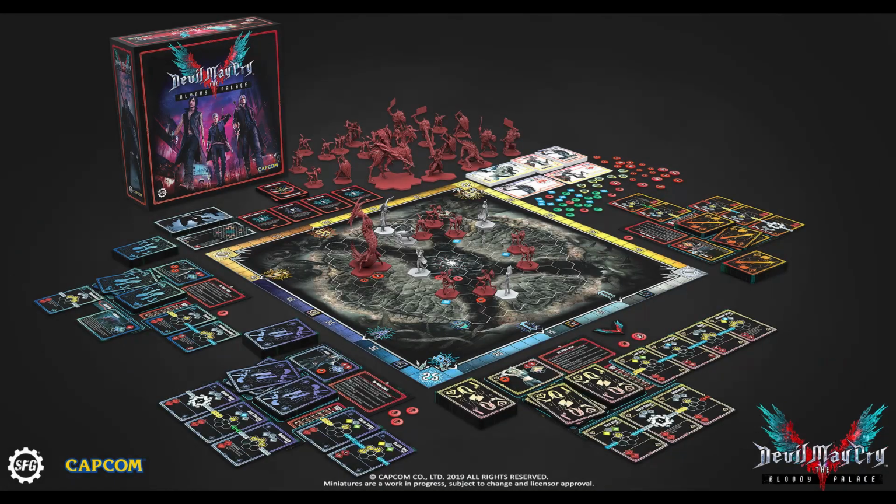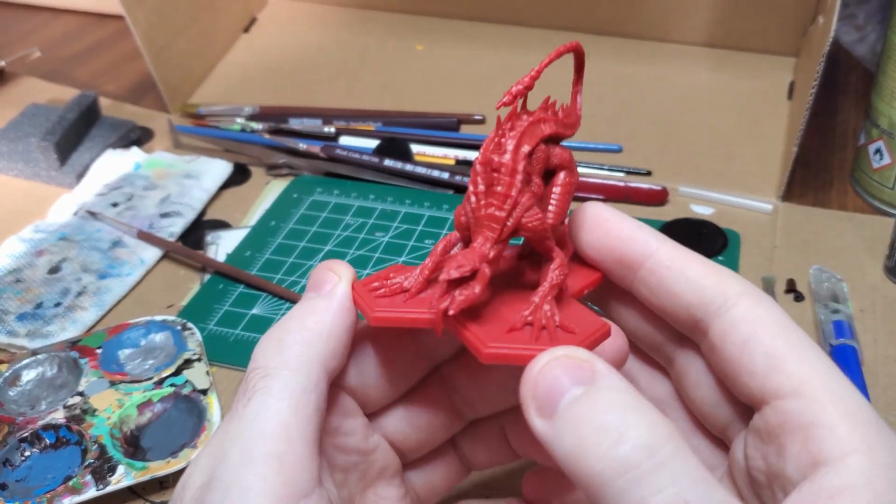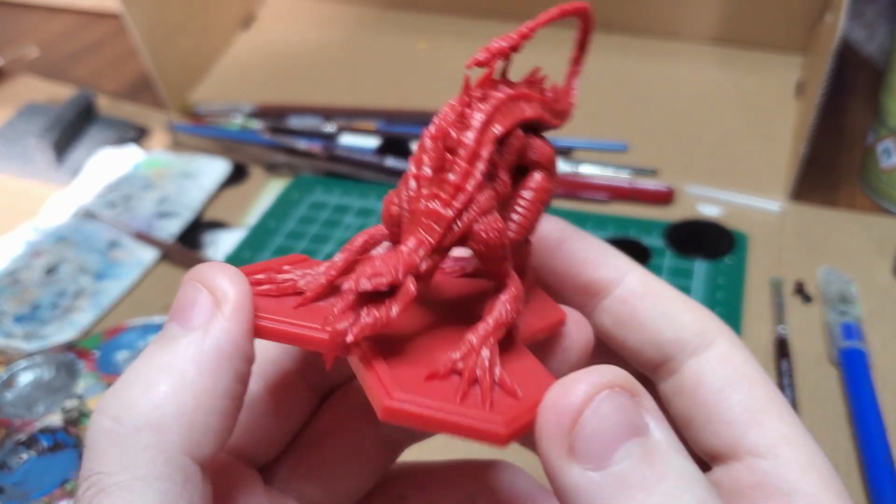Hello, and welcome to another episode of my Devil May Cry painting series. Today, I'll be working on the Riot, a reptilian enemy that you encounter several times throughout the game.